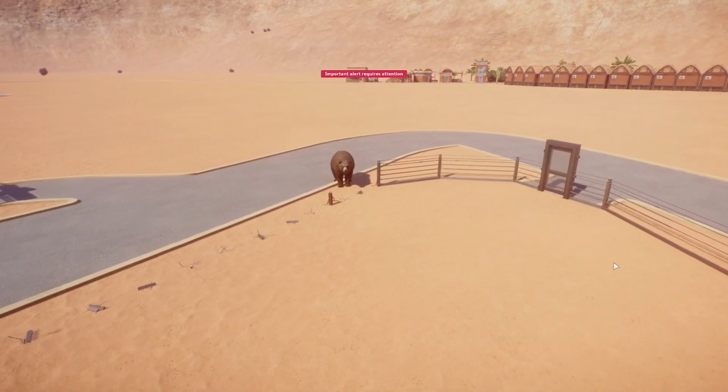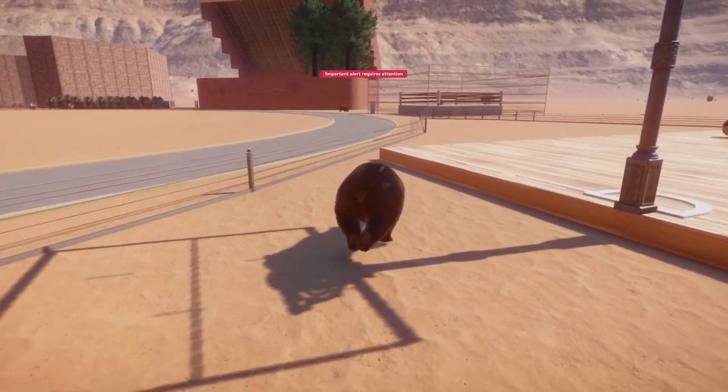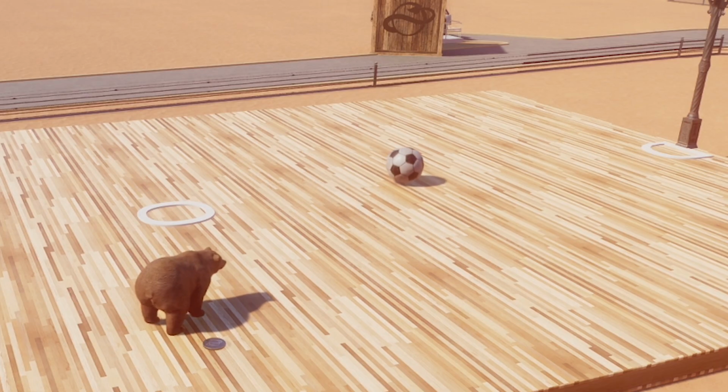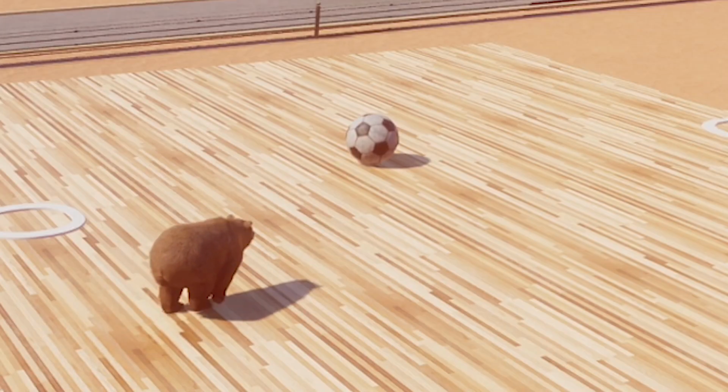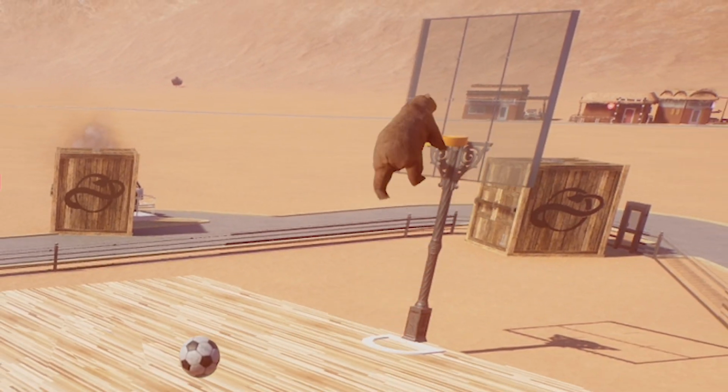Not satisfied with how he performed in the bear fighting, Hexwind decided to have a go at basketball. Right, so he's running towards the ball. Boosh! Right, he's moved the ball closer. Now he's taking a run up and he's going for a slam dunk. Oh my goodness, we've never seen anything like this before.